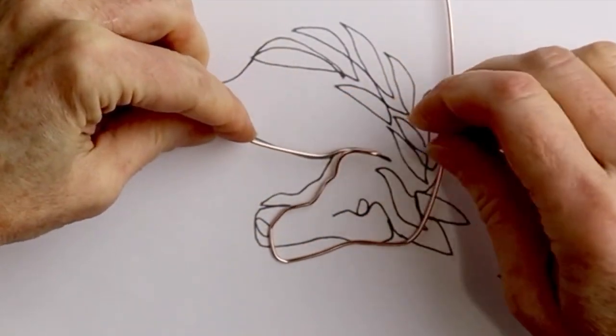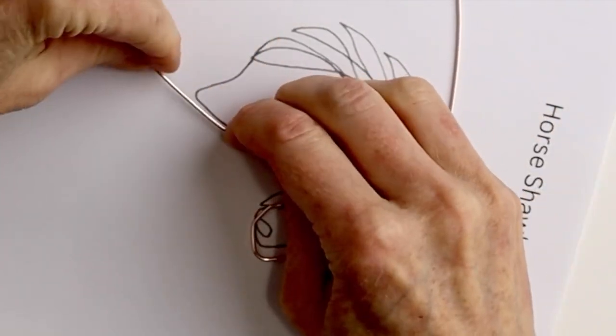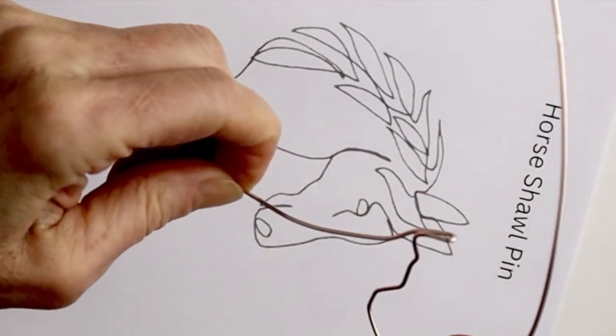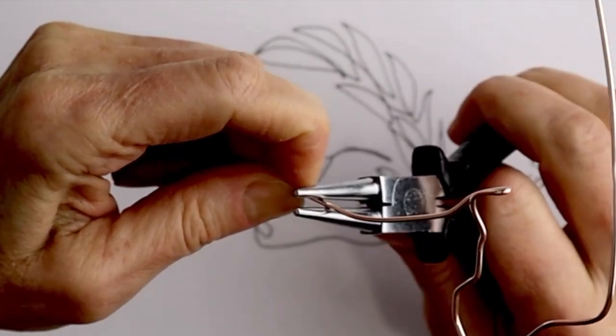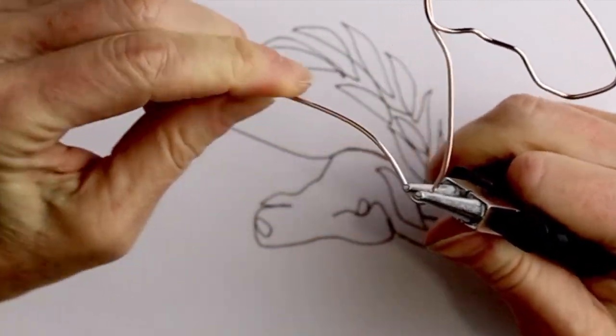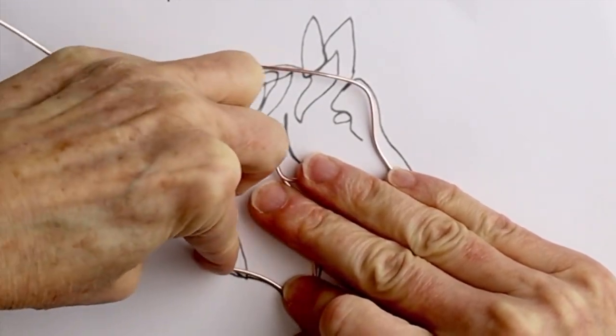Now continue to trace the shape. Just push it with your fingers to make a more curved line, and then hold it with your finger and thumb in the position you need the bend. Lift it and bend it and smooth it out as you'd like. Now rotate it a bit.